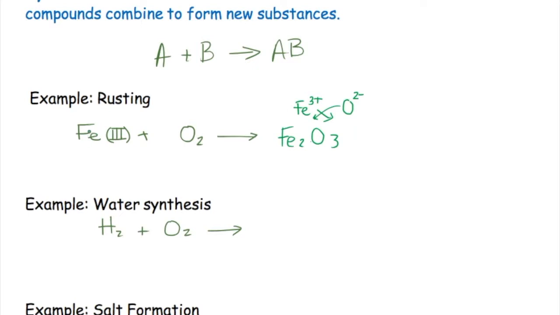Now just for practice, let's balance this. We have one iron here, we have two irons here, we have 3 oxygens here and 2 here. So I'm going to work on the oxygen first. Here we have 3, so I'm going to put a 2. And here we have 2, so I'm going to put a 3. So now there is 6 and 6. Now we have 4 irons, so we're going to put a 4 here. And this is how we balance the equation for rusting.